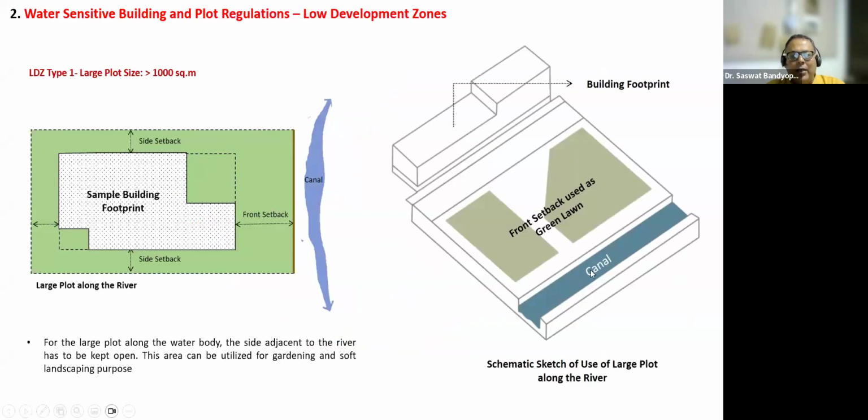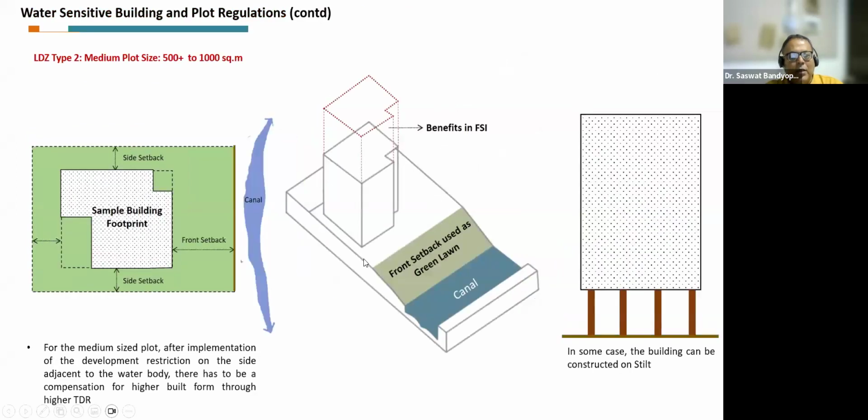If you have a canal, probably your building footprint has to move back. But when I move back, I should not compromise on my development rights. So some kind of compensation for moving back or using the setback I am allowed, those kinds of regulation need to come in certain aspects of it. Like this, you get an extra FSI.